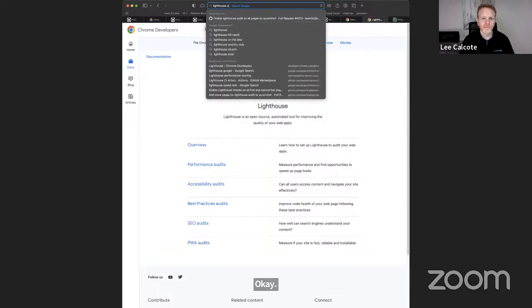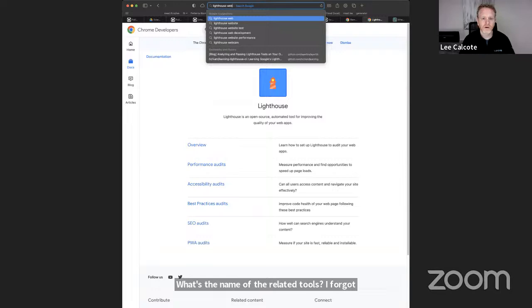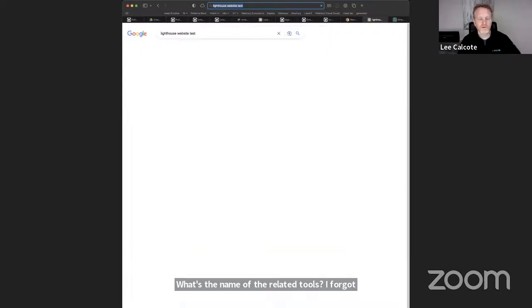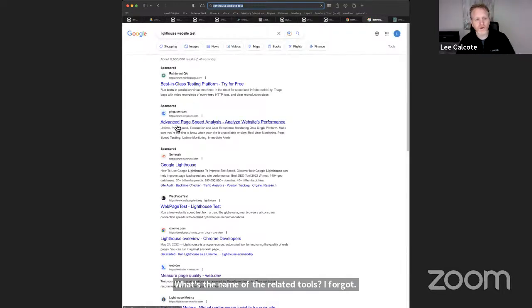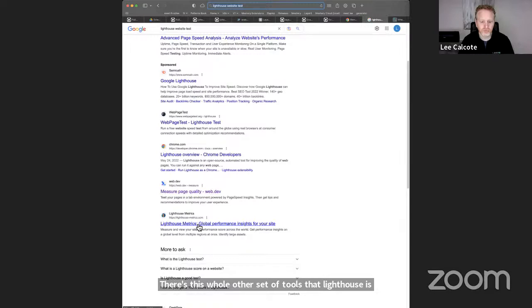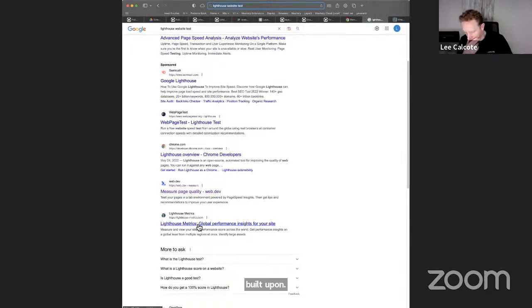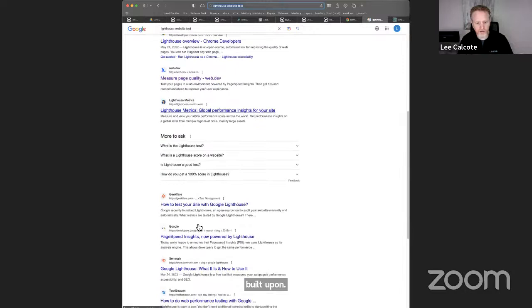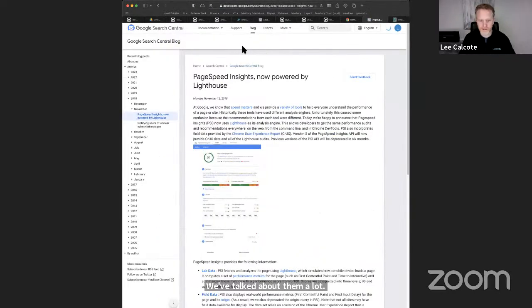I forgot. There's this whole other set of tools that Lighthouse is built upon. We've talked about them a lot. Oh, PageSpeed. Yeah, PageSpeed. That's the name of it.